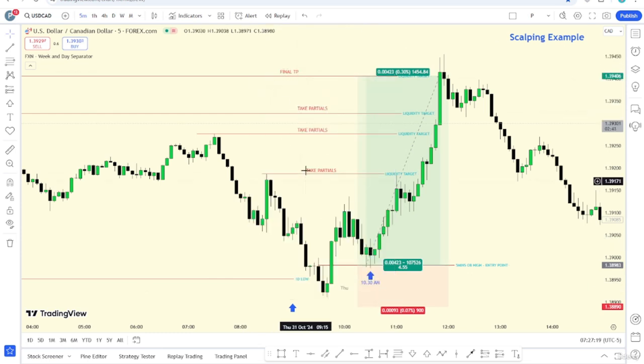Make sure that you're taking partials before you hit that take profit level, so that you're paying yourself. That is a scalping example, and you can see how fruitful that is. The order block is a very powerful element, and having the imbalance right here makes the order block even higher probability, because we have supporting evidence that the market is really moving away from these levels down here. Also, the daily low is a good key level on the higher time frame to indicate that this is a very key level.